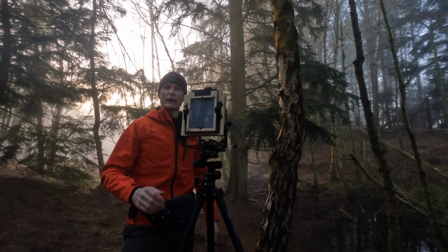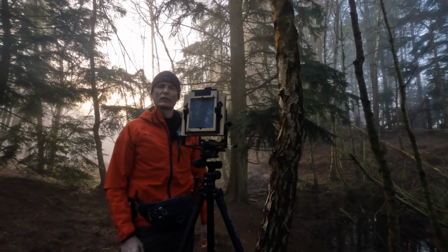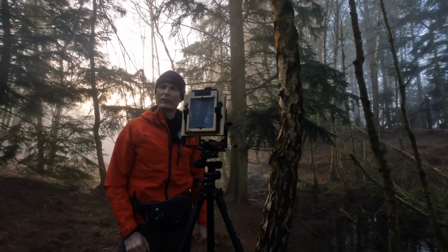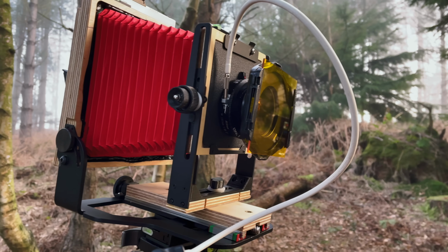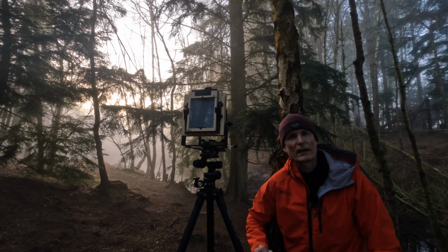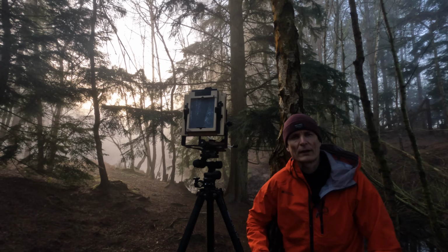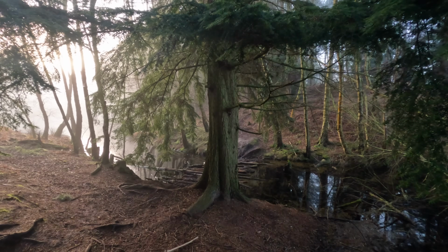I have the Intrepid 4x5 with my standard 150mm lens in place, and I'm going to be stopping it down to f32. Now, you may think that's a lot of depth of field, but it isn't. You see, large format is notoriously difficult to get everything in sharp focus front to back, and I won't get that on this shot. As in a previous shoot, some of the background and the foreground will be out of focus, but the tree itself is the star here, so that's what I've focused on.